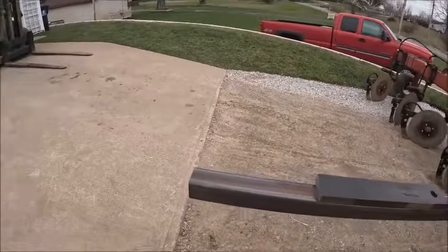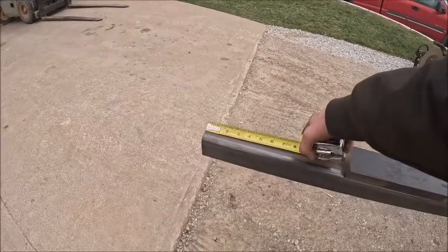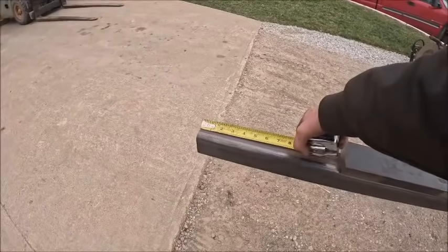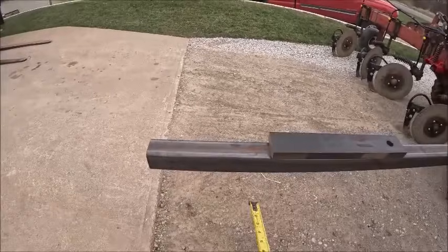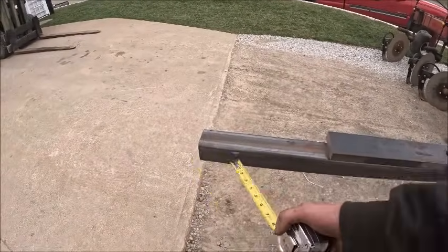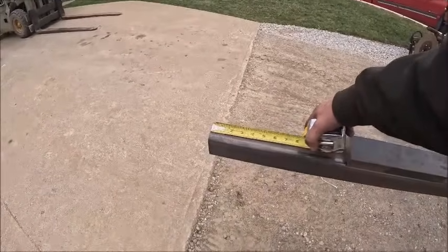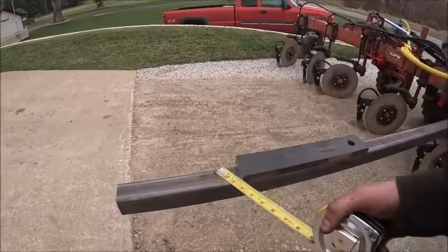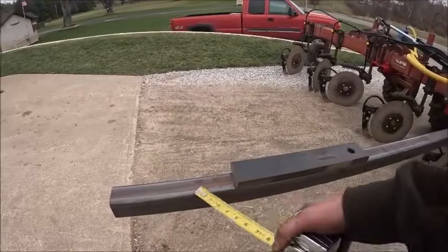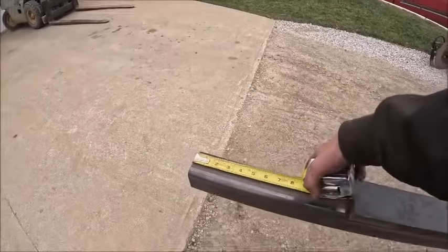I probably want to bring that back a fairly decent amount, and I'm just going to tack weld it to make it easy to cut off if we want to do something different. Rather than slotting this and welding it inside the tube, I'm just going to weld it right to the bottom so it's easy to cut off. Or if it needed to change height, we could flip it over and have it on top or whatever.